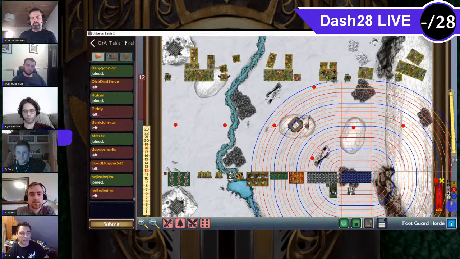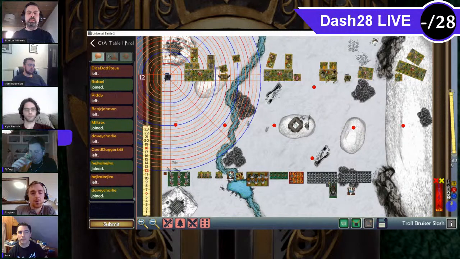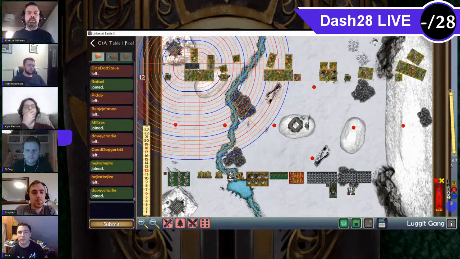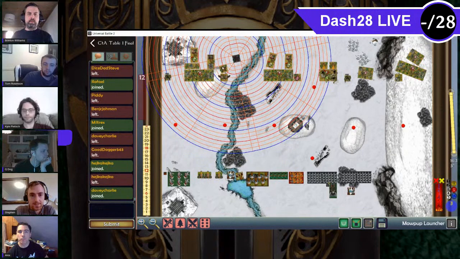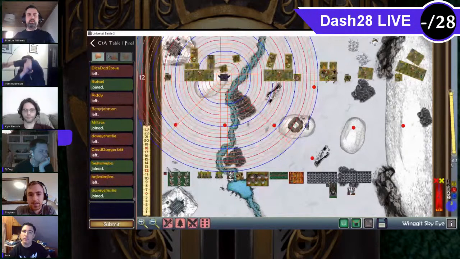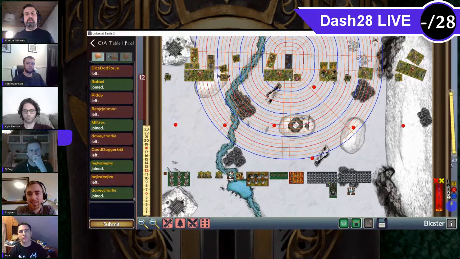Okay, great. And then over to Steven. Yep, so on the left flank, as you said, Troll Bruiser with Slashing, Rabble Horde in front of a Lugget Troop and Blaster and King on Chariot. King on Chariot making sure they're all inspired in that little bubble. Two more pup launchers, just staring down those volley guns with a Winget close by, who won't be staying there for very long. Another Rabble Horde out there with two blasters behind it. Wasn't sure where to put that blaster on the left, but ended up there, so we'll see how that goes. Magwa and Joss giving some inspiring out to that center area.